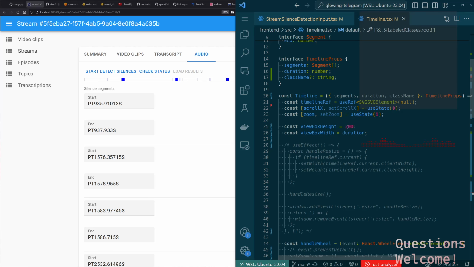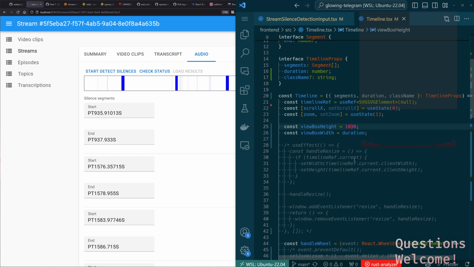If we change the height, does this actually change anything? I don't think it does. Oh right, I bet it. Hold on. So if I change, there we go. So the issue is that this is not a pixel value. It's about the aspect ratio between this value and the duration. If I made the height also the duration, then we would get a square, right?